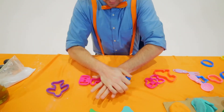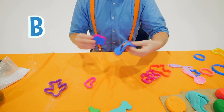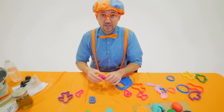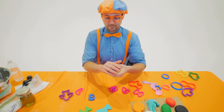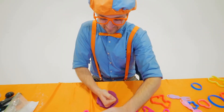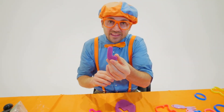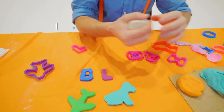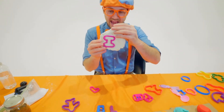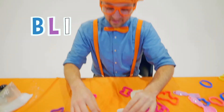Let's do that — first we need some colors. Let's use this blue color. Let's do a B right there. This is going to be so cool! And if you use some of this at home, maybe you could spell your name. Let's use some purple. So we got a blue B right here, and then we have an L — nice little L right there. B, L. And then we need an I. B, L, I!